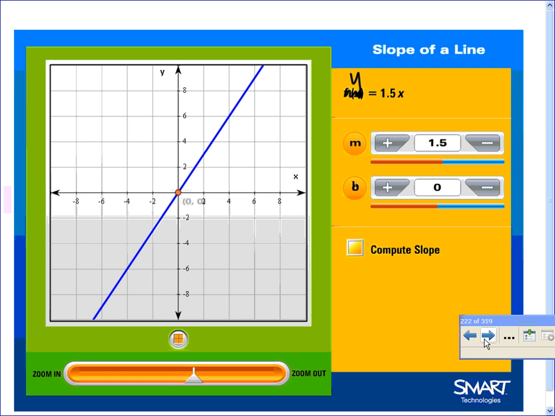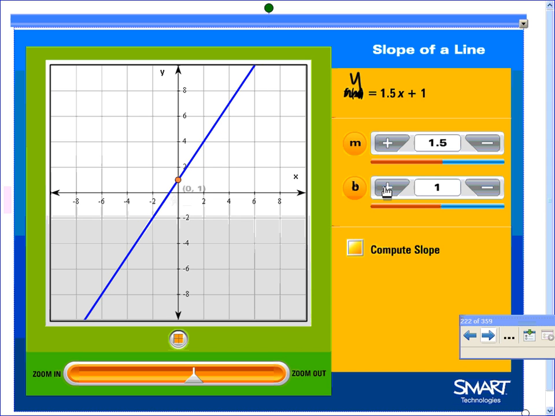Up, down, left, right. Okay, up. So look, everyone watch. It moves up. I'm going to keep b at 2. What's going to happen if I make m bigger? If I make the slope bigger, Sean, what's going to happen? Yes, kind of. Explain it to me, though. The larger the slope, the what the line? Charles. Go ahead, Charles. Say what you just yelled out. Steeper. Okay, no yelling answers out.